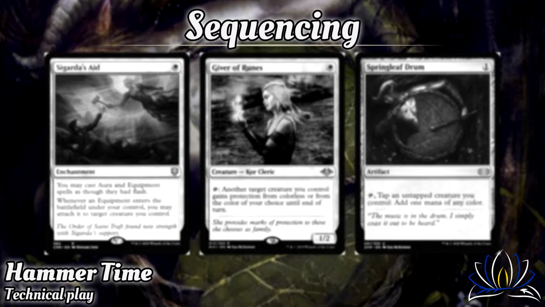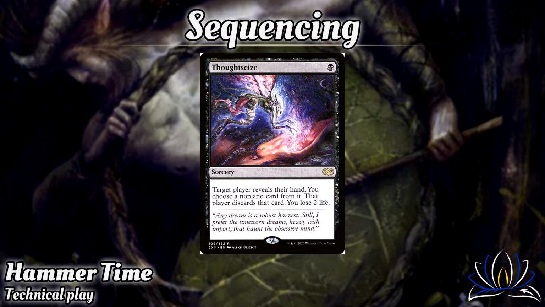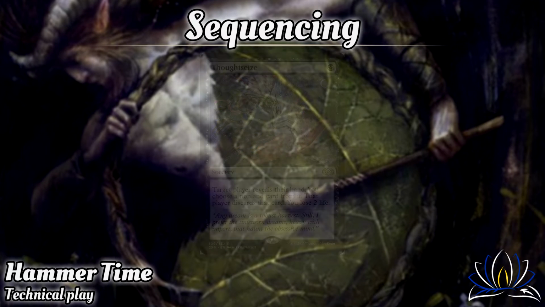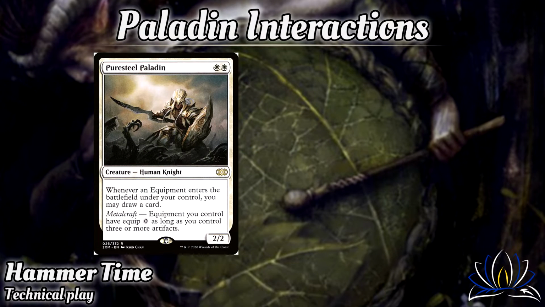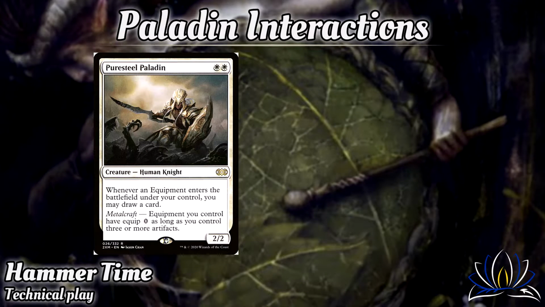If you are playing against a combo or control deck, you may want to prioritize casting Thoughtseize early, in order to scout their possible plays and disrupt their game plan. You do not always want to crack your Mishra's Baubles, as it will count towards Metalcraft for the Paladin, so make sure to plan ahead.